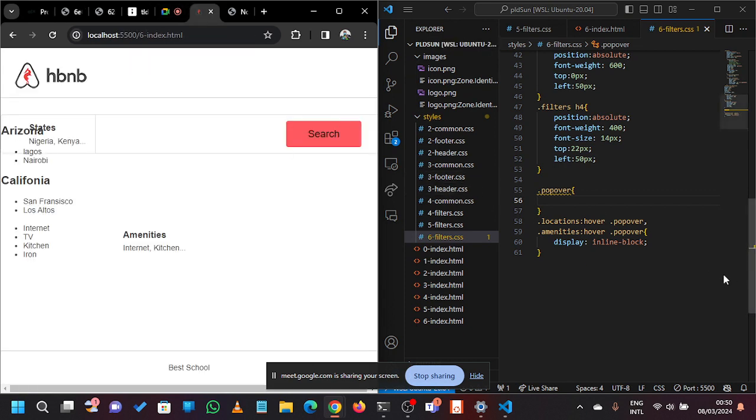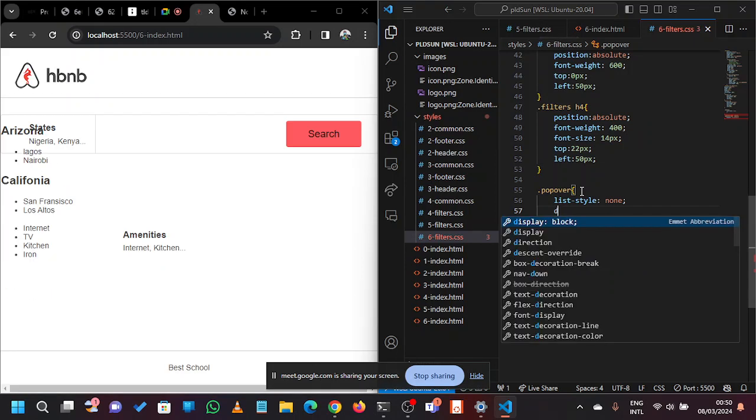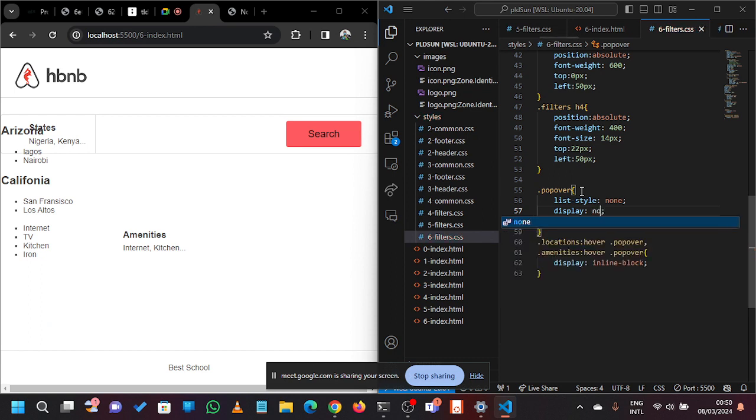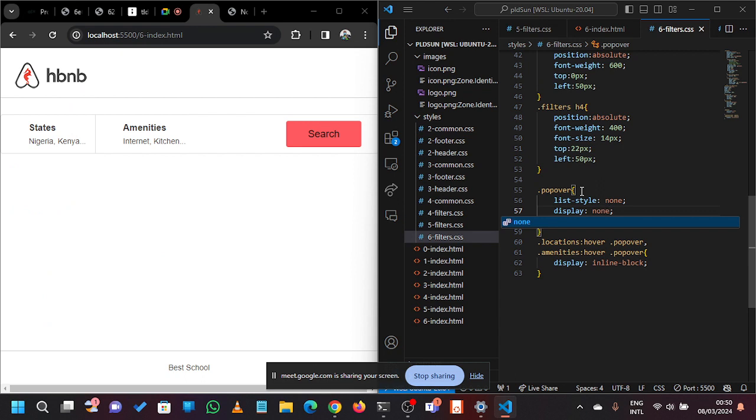So on the popover I gave it the list style none, and then I gave the display also to be none. Okay, so the display none is what makes everything go away. I think now I see that.